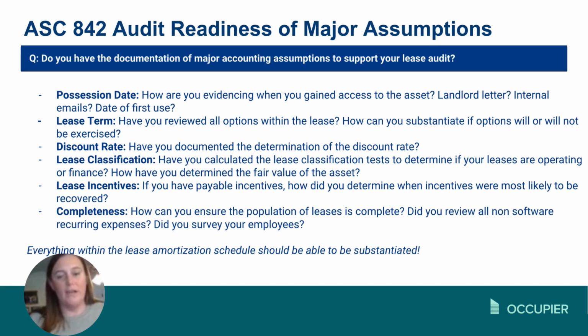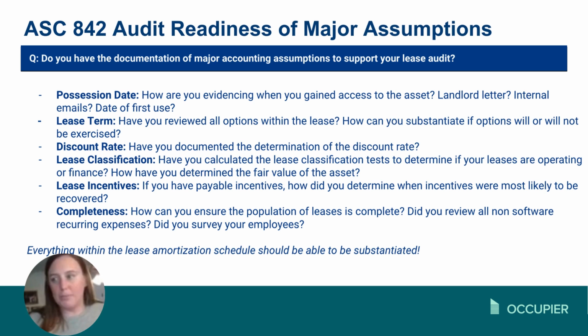Lease incentives, we don't have that crystal ball. We don't know exactly when we're going to be receiving those lease incentives that are payable. So figuring out, okay, most of our leases get it within 6 to 12 months, or we'll go with 9 months, or figuring out what approach you're going to take, if it's on a portfolio level or individual lease level, and documenting that.